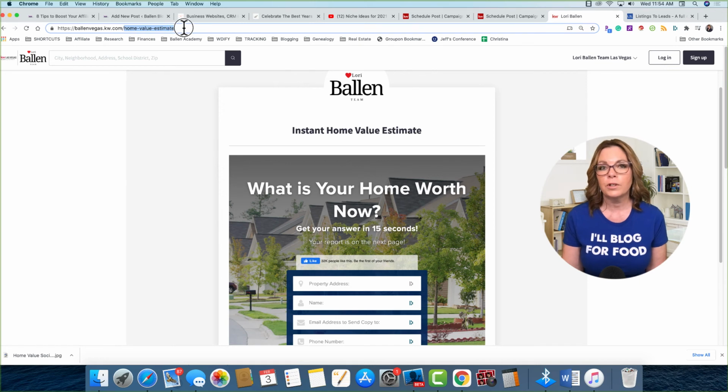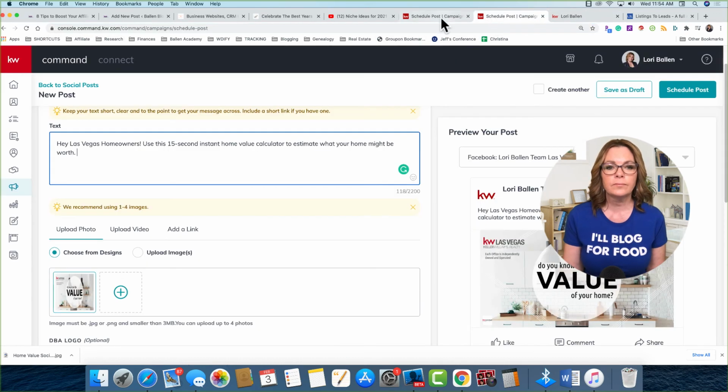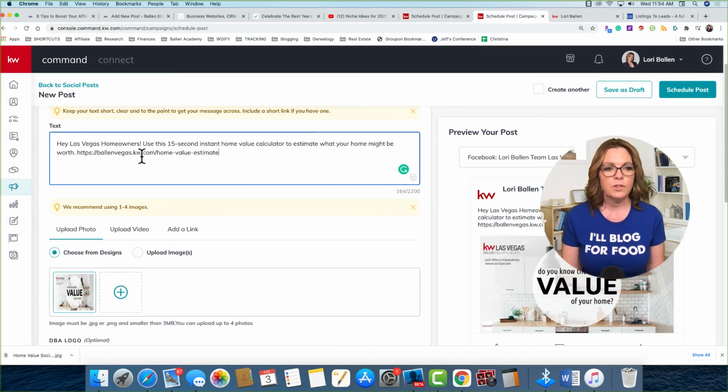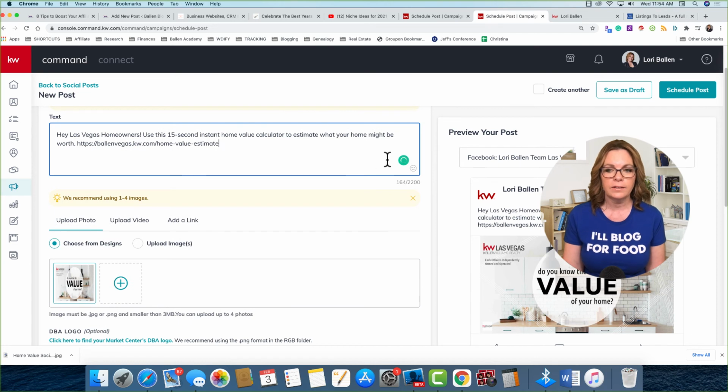these little keywords after the slash, that's called the slug. And that gives this page a unique address. So each page on the website has its own domain name. It has its own URL up there. So I'm going to copy that. I'm going to go back here and I'm just going to paste it right here. Okay, so now they'll be able to find what their home is worth.